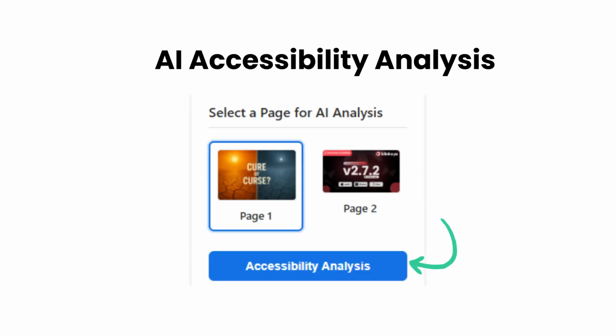That means if you have a whole page or whole document or whole PDF, whatever the page is, you can analyze that by AI and get an overall score for that page. And if your accessibility is bad, you get some feedback on how you can improve that.